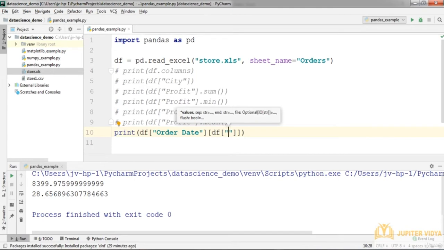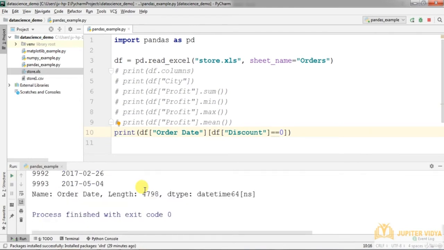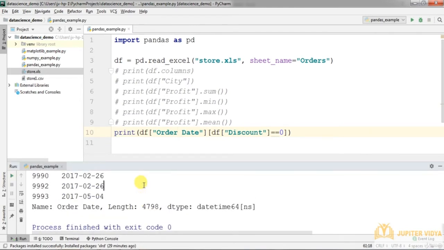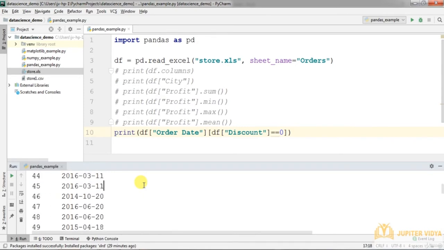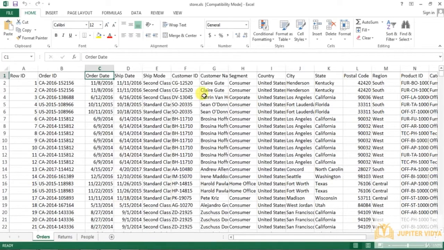I'm going to check whether discount is 0 or not. Discount should be 0. So print to get all the order dates when discount is 0. Let's run this. And see here. These are the order dates when discounts are 0.